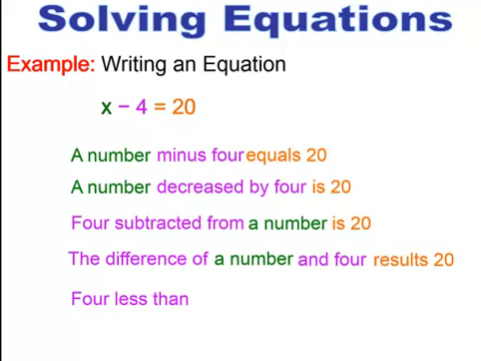And then you have 4 less than, and that than is also very important. It means it's going to come after what is written next, a number, so it's 4 less than a number means that that minus is coming after the variable. Is 20. So it's important with this certain word and how you're going to write your equation with subtraction.